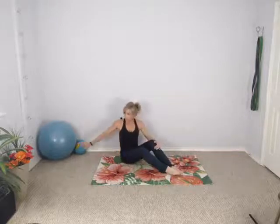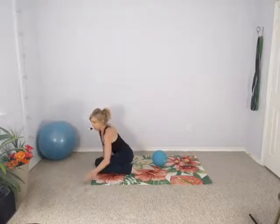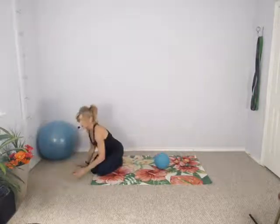All right, we're gonna do one more thing with this little ball. So we're gonna park it underneath the hips and do some leg lowers. I think you probably know where we're going with this.